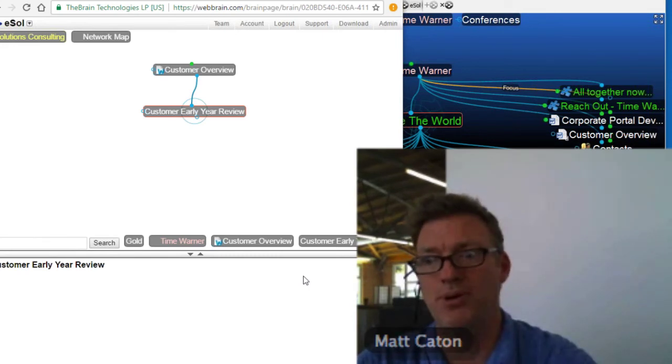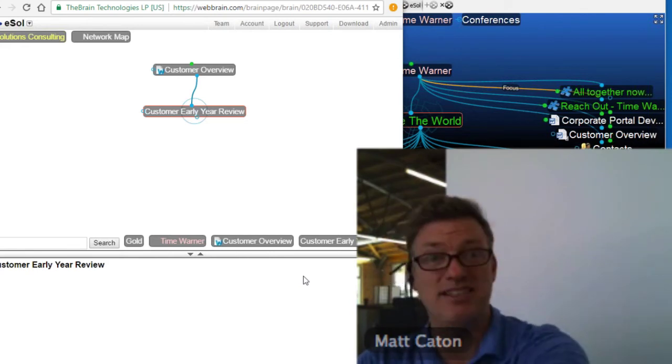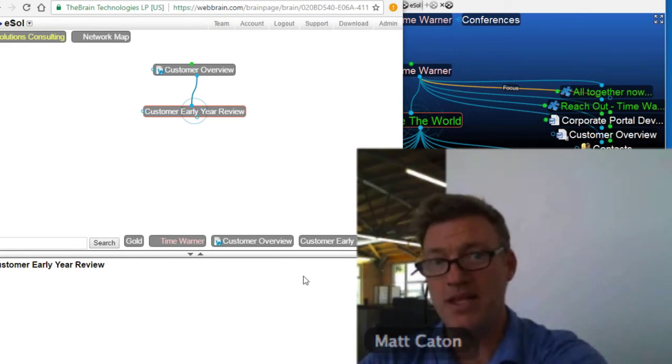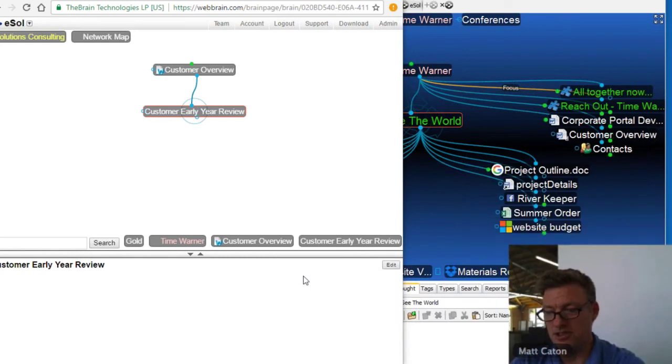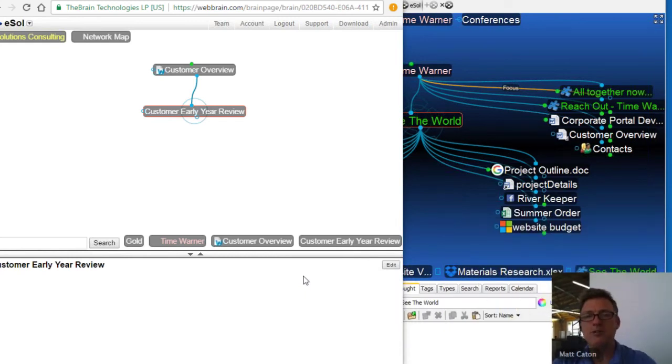If you've got multiple Dropbox accounts, if you've got maybe multiple of these different file types or data resource locations, OneDrive, Google Drive, etc. This brings them all together. So regardless of where it's coming from, it's all in reference to See the World, the ad campaign, and I can access it from one location. Whether it's on my phone, my laptop, or wherever I'm logging into TheBrain, I can still get to all of that important data. And I mentioned sharing it with others too.